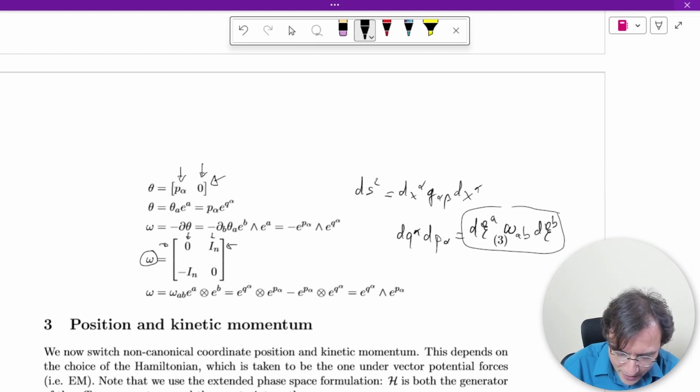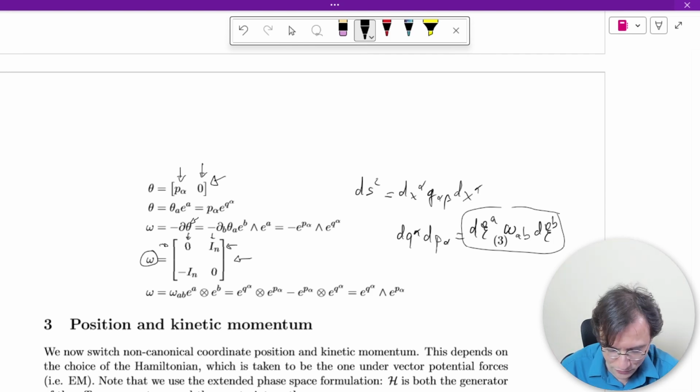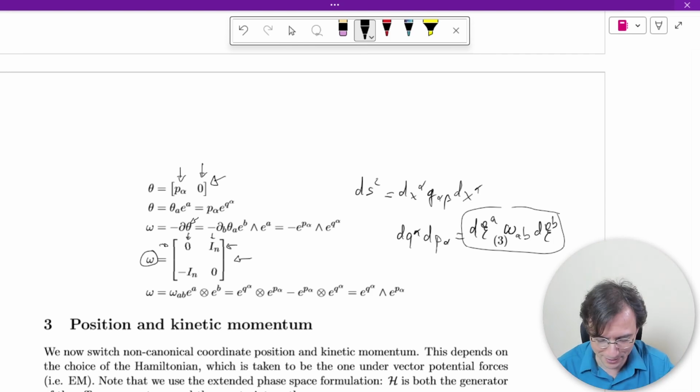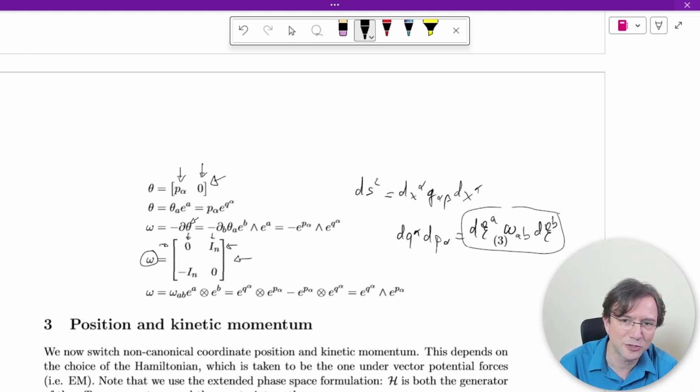And so you take this vector here, and you make what is called an exterior derivative, which is basically the derivative where we are using this anti-symmetrized tensor product. And if you do the calculation, you get exactly this symplectic form, which is the thing that we use to calculate areas in phase space. Okay, so this is sort of the general idea, and then from the symplectic form you can get to the Poisson brackets, you can get to Hamilton's law. They can all be written in terms of the symplectic form.